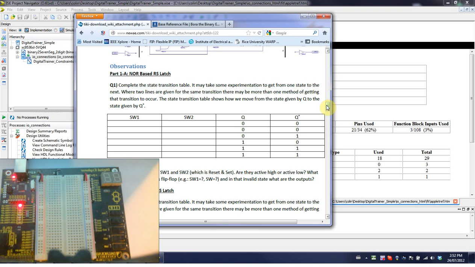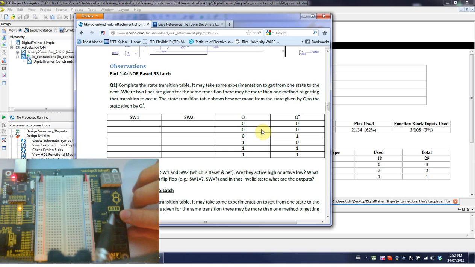So as an example, this first line here, I say what is the transitions required. If Q is in state 0, so we need to already be in Q state 0, so play with the switches. And what are two ways, assuming the switches are in 0 state, what are two ways we can keep that state the same? So one of them is obviously if we have switch 1 to 0 and switch 2 to 0. Another one is if switch 1 is 1 and switch 2 is 0.